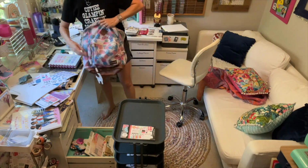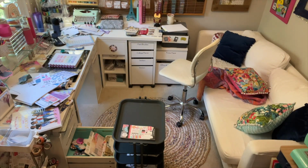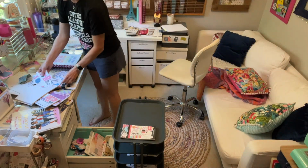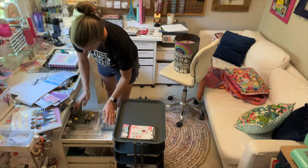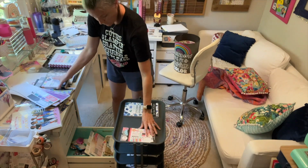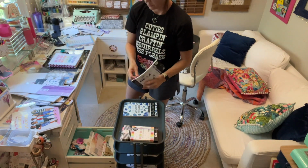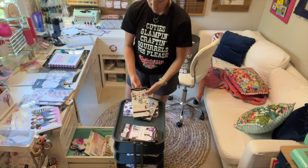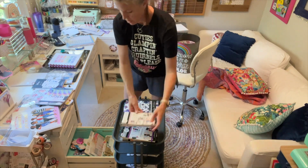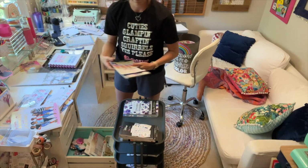So have a bin where all of your supplies for a certain project go, so that when you're ready to work on that project, you can pull it out. That's what I have in those desk drawers right there. My trash can is going to get a prominent place because there's going to be some trash and a lot of sticker books. You're going to see me sort through a lot of sticker books. I'm closing them up, sorting them by size because they go in different places, and then I will sort them by category once I get over to that sticker area.